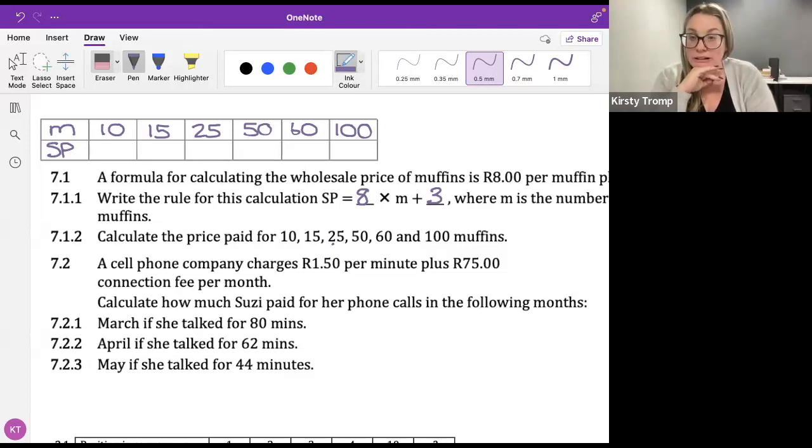I really think that the grade eights are going to rock at number patterns. By the time you guys get to exams at the end of the year, you're going to be amazing at these. Definitely they will. I love my people. They know what they're doing. Well done, guys. Probably about 30 seconds left, guys.